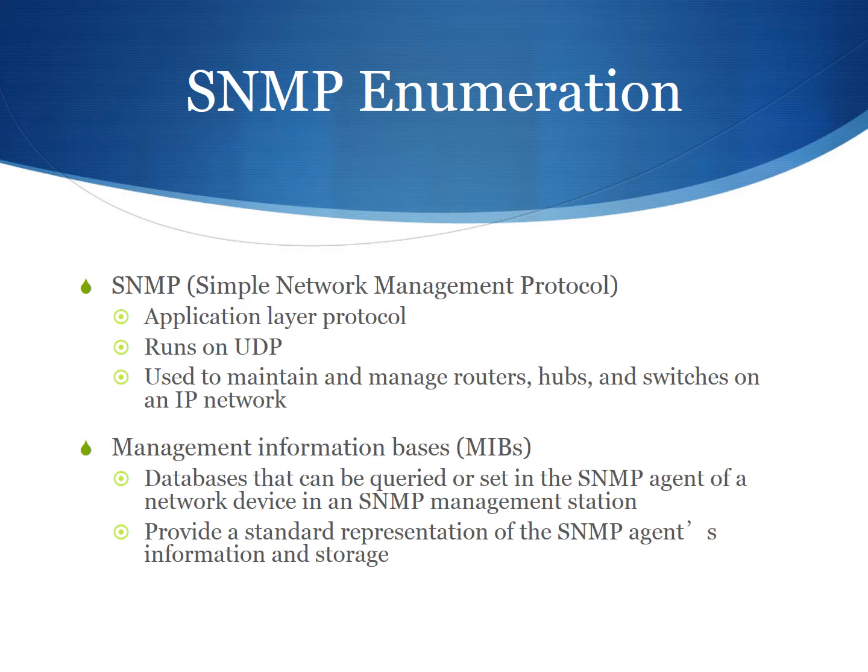SNMP enumeration. SNMP, or Simple Network Management Protocol, is an application layer protocol that runs on UDP, which is connectionless at the transport layer, and it is used to maintain and manage routers, hubs, and switches on an IP network. Management information bases, or MIBs, are databases that can be queried or set in the SNMP agent of a network device from an SNMP management station, providing a standard representation of the SNMP agent's information and storage.